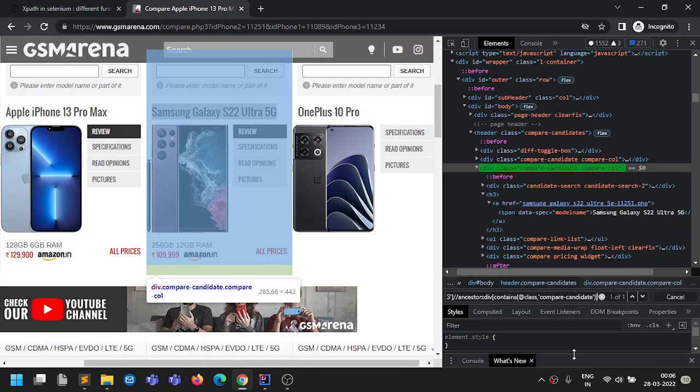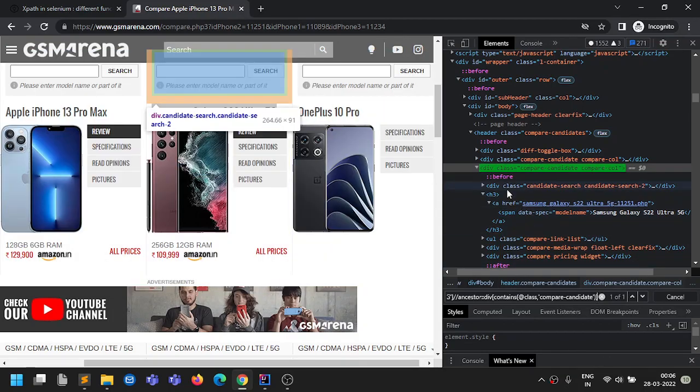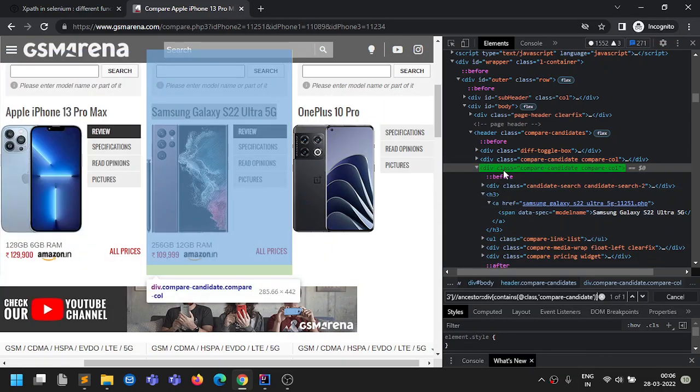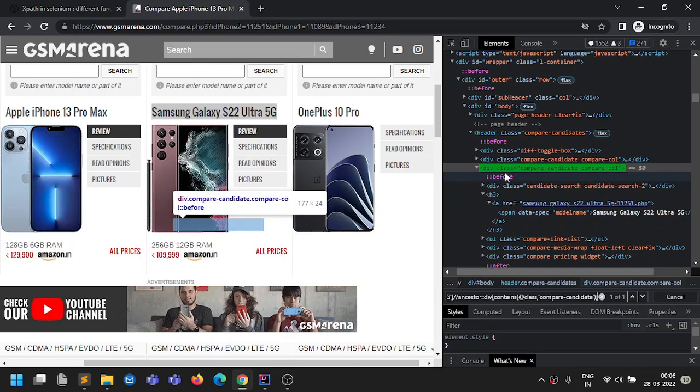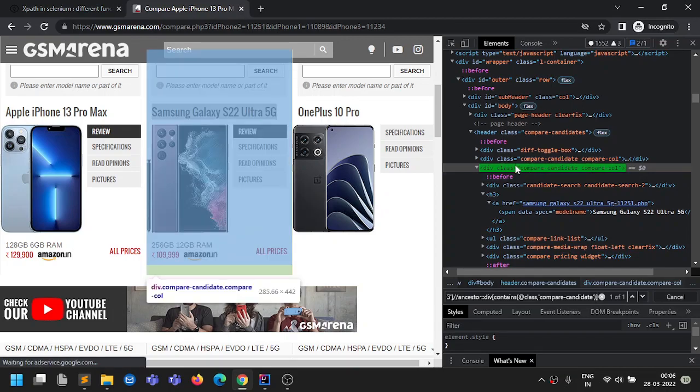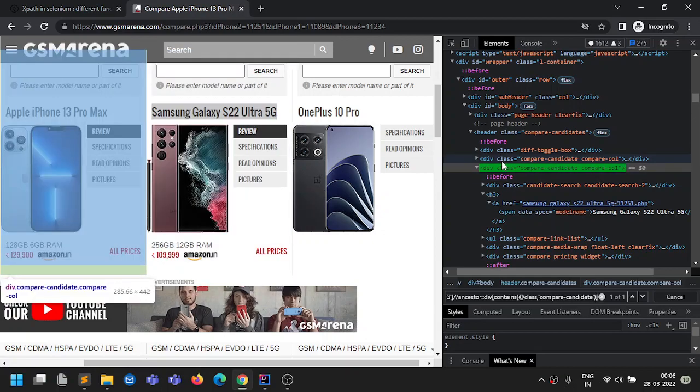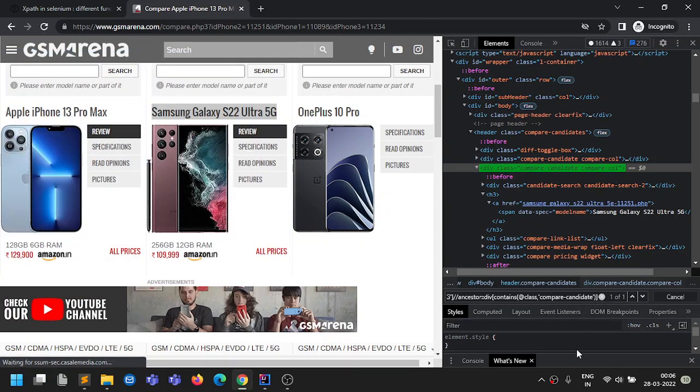Okay, we got it. Now we need to check how many similar divs are there before this div. How many are there here? Only one, right? Let's go and see.